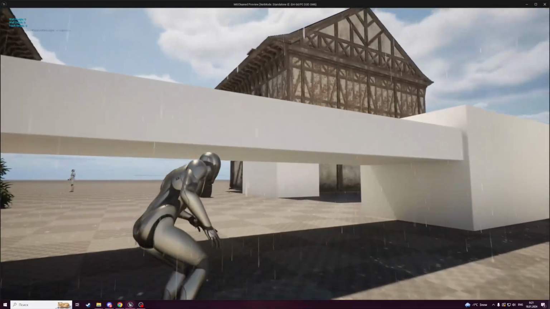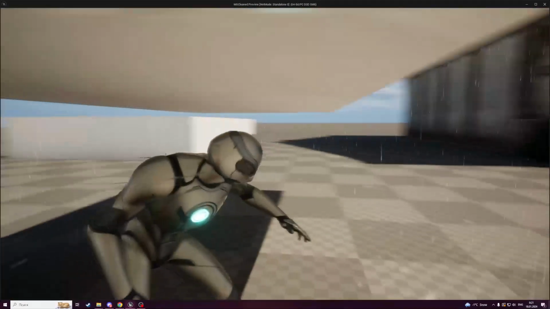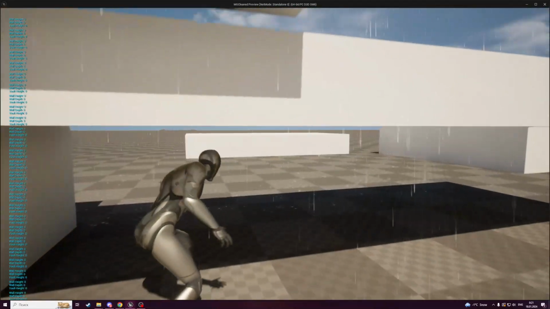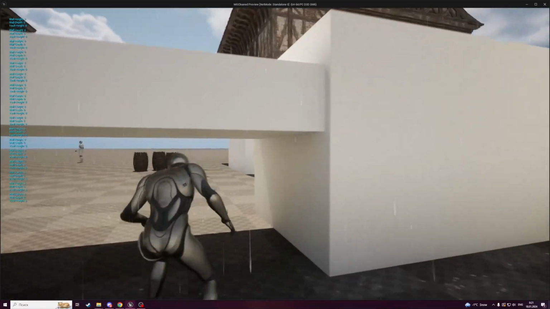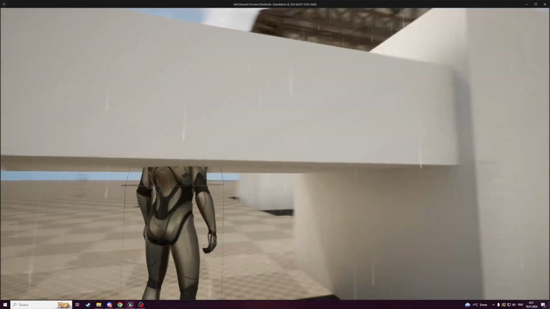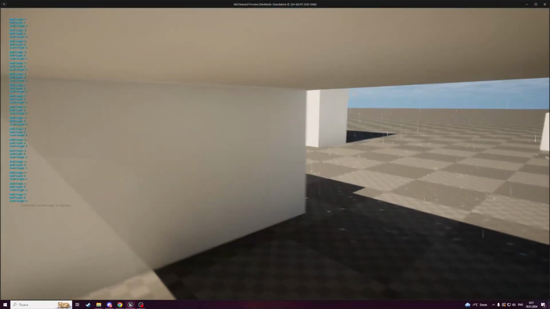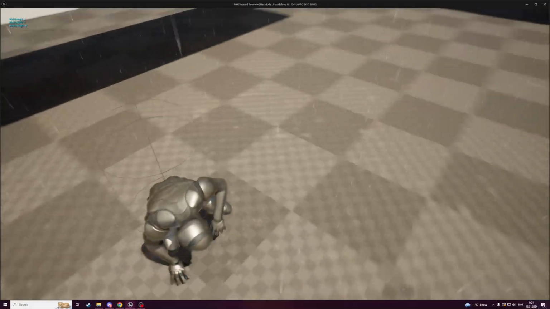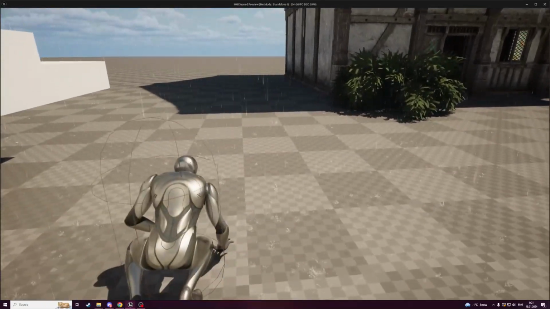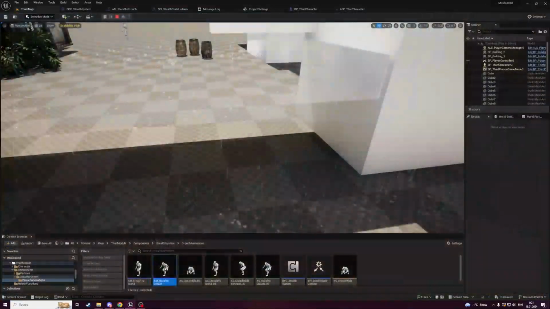And as you can see, a problem that I was talking about is that if we are walking under something and we are able to walk here, we can just uncrouch here and we will receive something like this. So we have to validate whether a character can uncrouch, and we have to fix legs position.